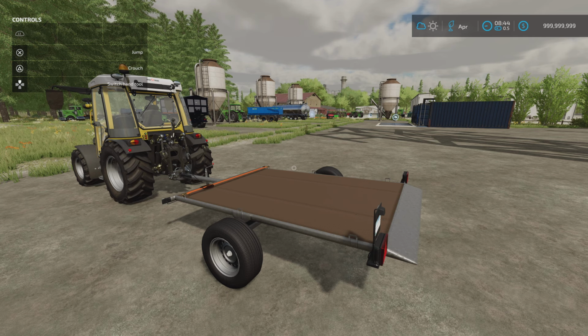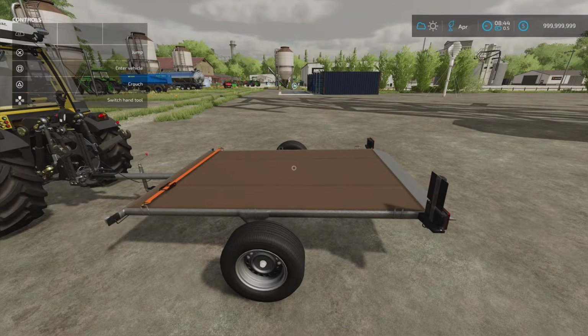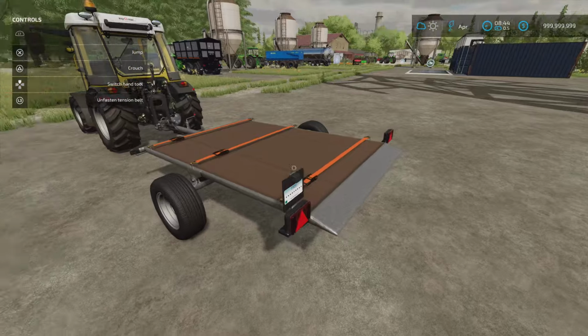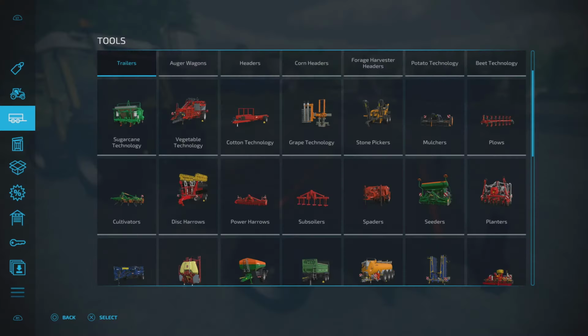Let's crack on. In front of me, we've got the Lizard PT75 by Hydraulik, 3.21 megabytes download, 3 slots on console. It is this little trailer here. Tension straps, as you can see, across it. It doesn't tip, fold, anything like that. It's just for putting pallets, bags, bales, whatever you want onto it.